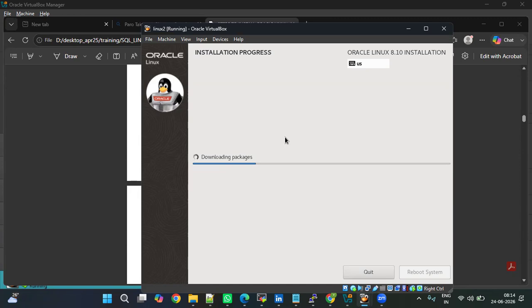Did you install on your end? Yes. Anyone who has not yet set up the lab environment on your laptop, please set it up. During installation, if you have any issue, just ping me in the same WhatsApp group.